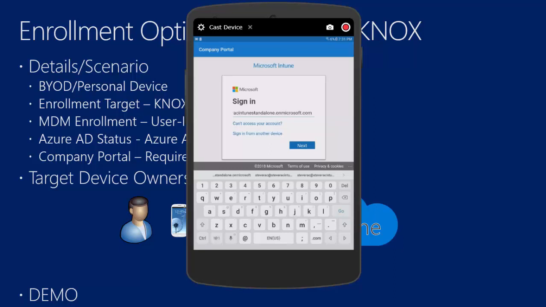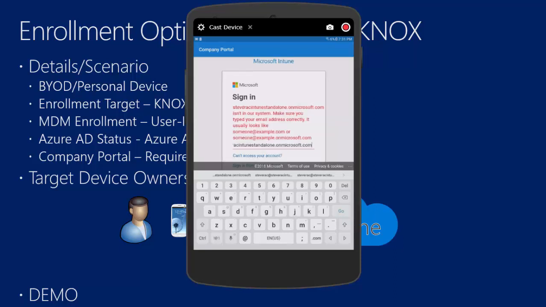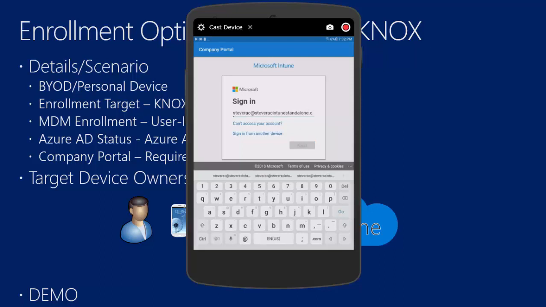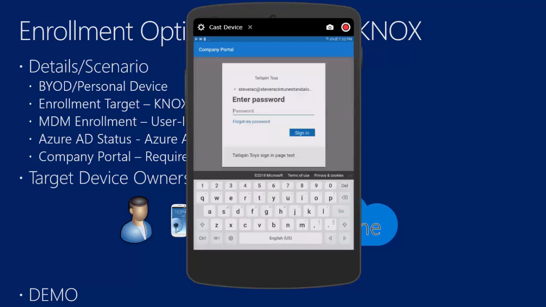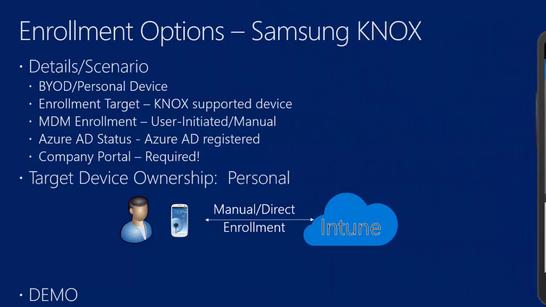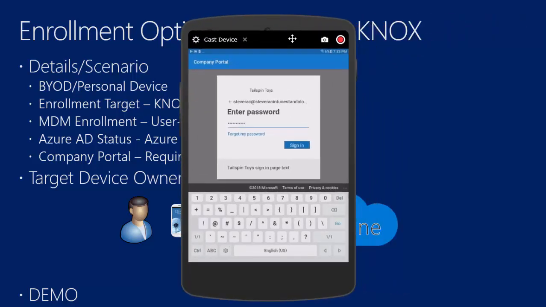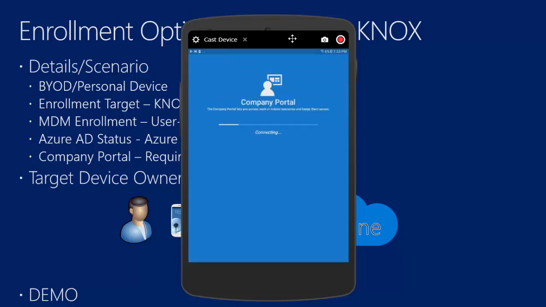Either way, I'm back, and I went ahead and typed in my email address, which apparently I got wrong. So let's see. I'll fix it. All right, I think I have it right now. Click next. Okay, good enough. Let me pull this off to the side again while I sign in real quick. All right, almost there, I believe. So that is hopefully my correctly typed password. And off we go, right?